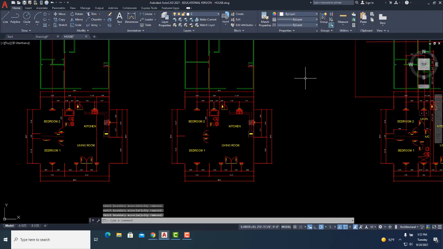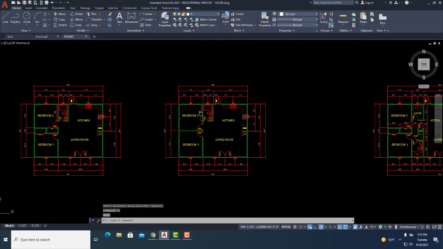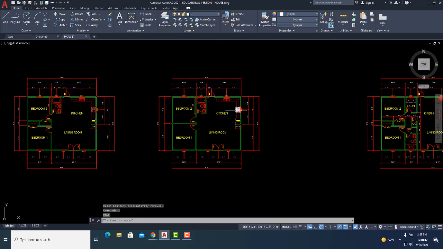Now, what is it doing? Every single object that you draw has its own particular properties, from the type of tool that you use to do that, the layer that you're using, the type of entity. It could be a block, it could be just text, it could be multi-line text, it could be dimensions. So everything we draw in AutoCAD has a distinct property associated with it. And so that's what it's doing.